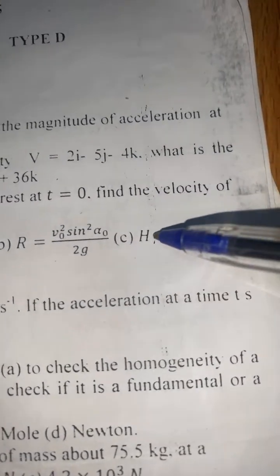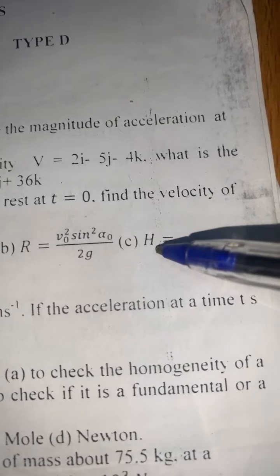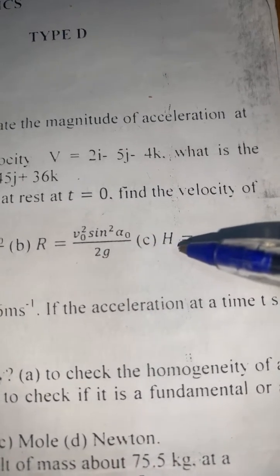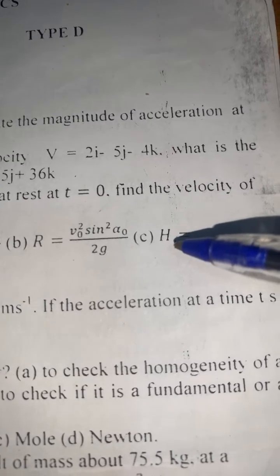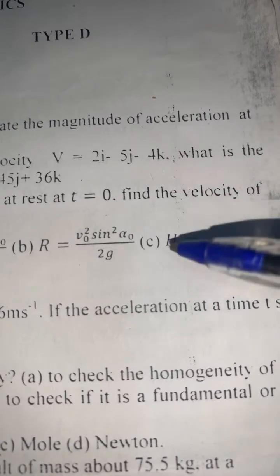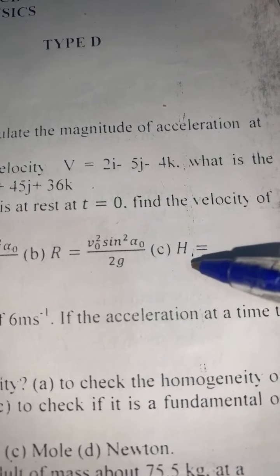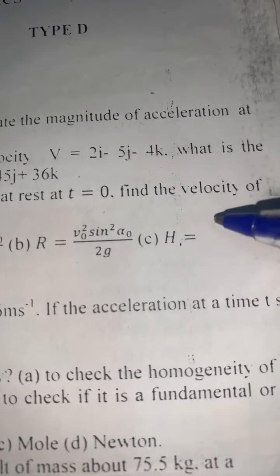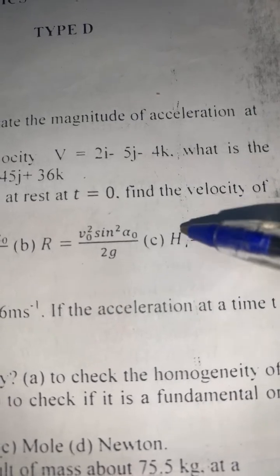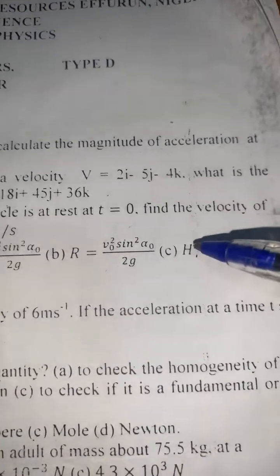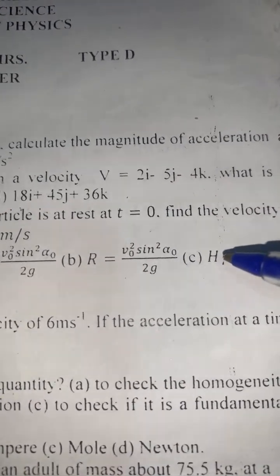C is talking about height. Look at it, C is having h. So there's no way it should be the same thing now, right? We are looking for R, which is the range. It's not h. So that's what you need to look at carefully. Don't look at the formula only. Look at the left-hand side, what they have there, if it tallies. Is that clear? All right.